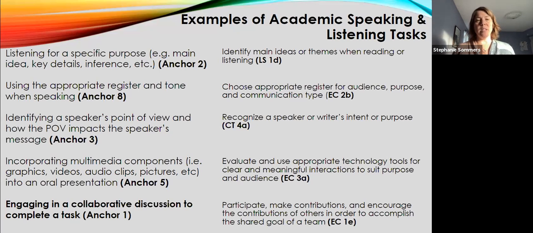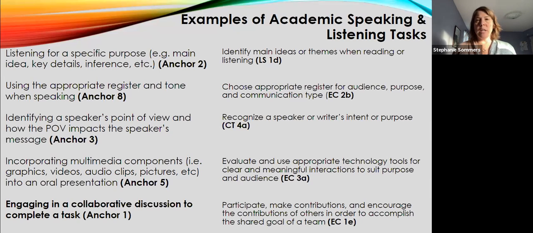Identify a speaker's point of view would align with recognize a speaker or writer's intent or purpose, which is one of the critical thinking skills. Incorporating different multimedia components would align with evaluate and use appropriate technology tools for clear and meaningful interactions to suit purpose and audience. Again, under effective communication.